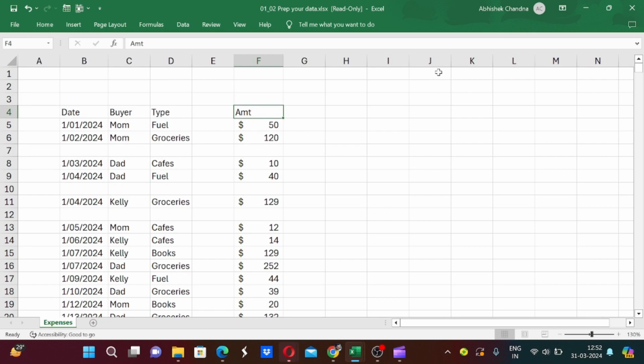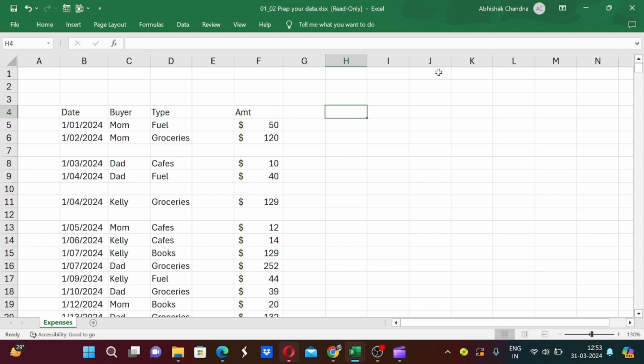So, in our previous video, we learned what pivot tables are, how they are made and how they are useful for us, right? And in the next videos, we will learn how to prepare them. But in this video, we will learn how to make our data suitable for pivot tables.